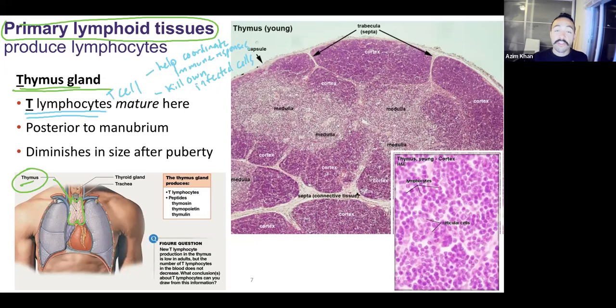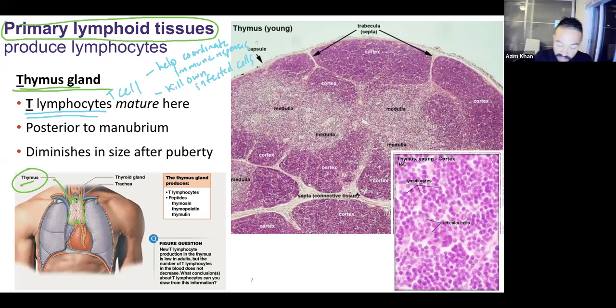In most people, the thymus actually kind of disappears when you get older. The tissue gets recycled and then it's replaced by fat. So when we look at our cadavers, you're unlikely to find a thymus. You're probably just going to find fatty tissue sitting in that area. And you might be wondering, where's the thymus? Well, they don't have one anymore. And that's normal. Most people, some exceptions, don't have a thymus in adulthood.